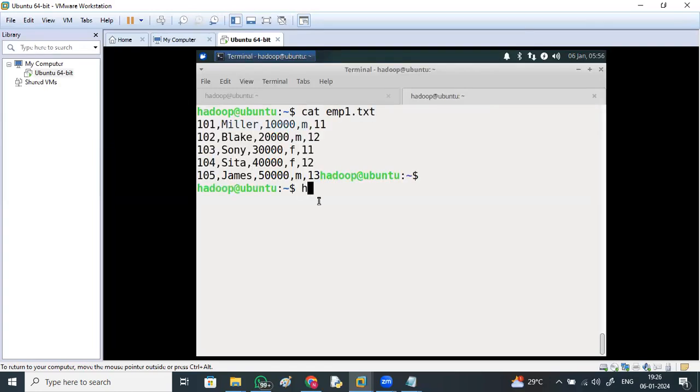Now, HDFS DFS put command. How to copy a file from LFS to HDFS: DFS put emp1.txt into slash Pyspark, into Pyspark 6:30 p.m., right?